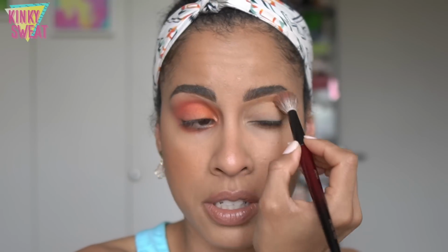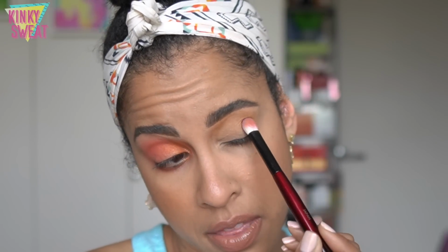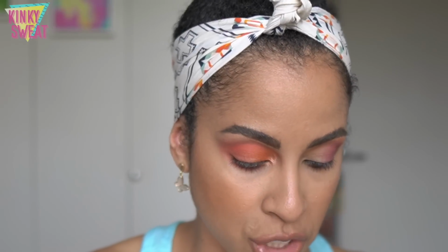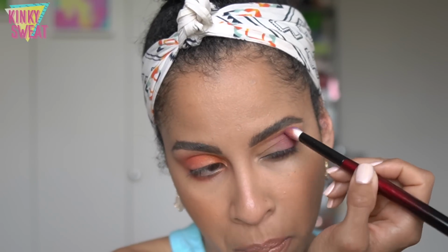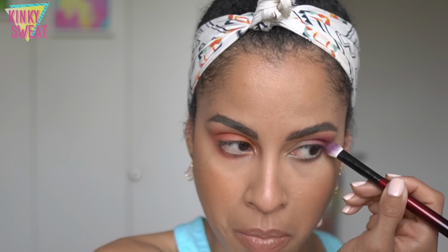Let's go back up to Mensaje because we haven't seen this color solo. I'm starting off the look by placing Mensaje through the crease and then Almohada on the outer part. So I'm tapping that first and then bringing it up toward the first shade, blending down. Something I like about this texture is that they are softer than typically formulated melt matte shadows, which could be disadvantageous for someone who loves that in-your-face bold texture that melt matte shadows bring to the table. But I think these mattes are easier in terms of blending capabilities, easier all around to blend and mix colors.